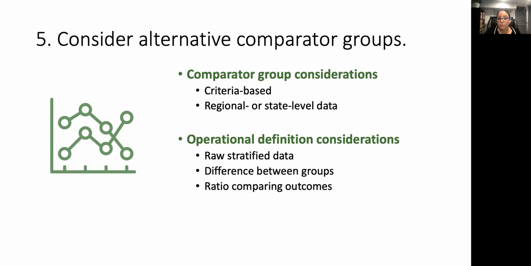In thinking about measures, you can look at raw stratified data, or you can track the disparity gap between groups, or even a ratio that's comparing the groups. One word of caution: if you do choose to look at a difference or a ratio as part of your operational definition, be sure to still look at your raw data, as you want to make sure that you're not seeing an improvement in a disparity or ratio because the comparator group performed worse. The goal is for everyone to improve, with a targeted improvement in the disparity-experiencing group.